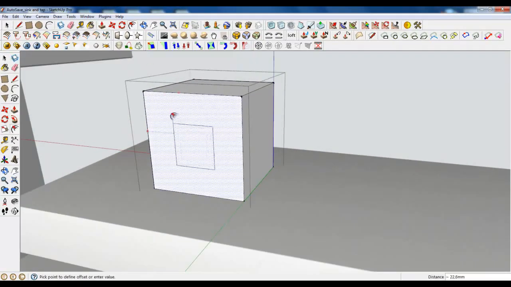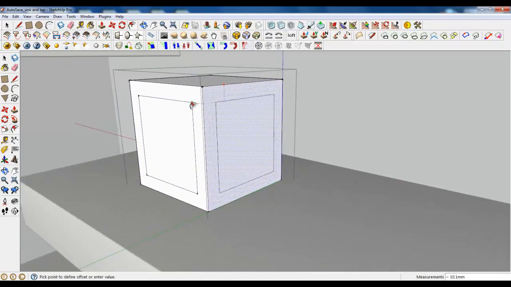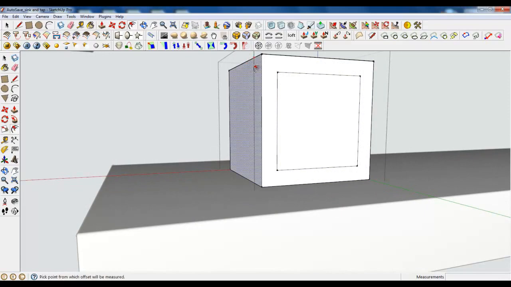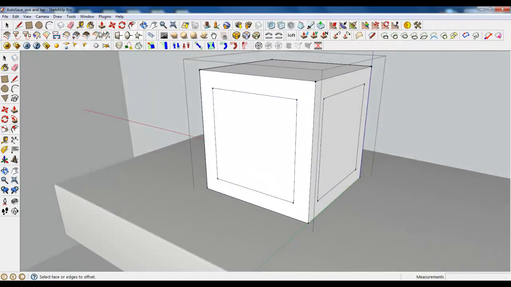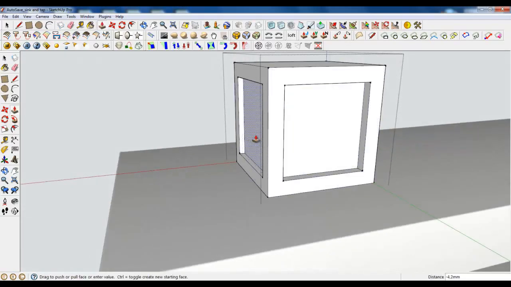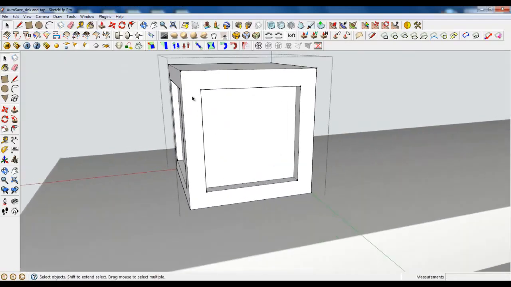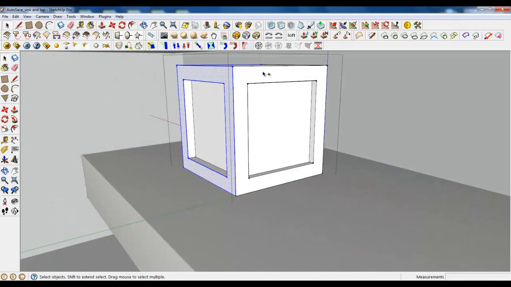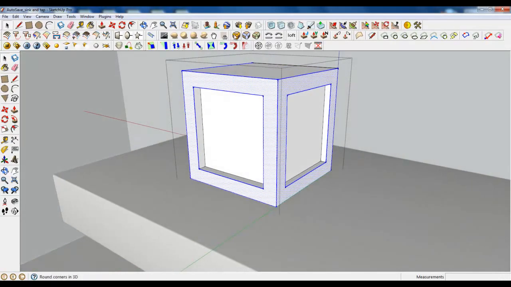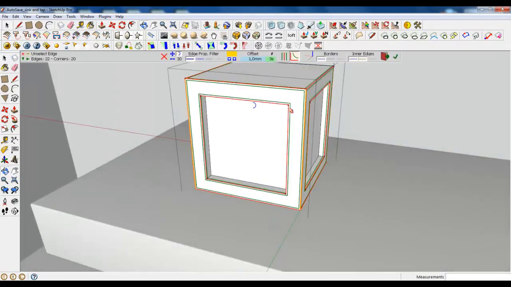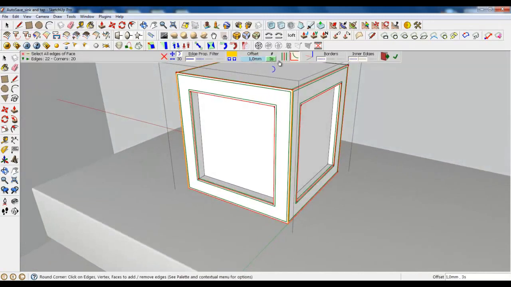Okay, using the offset tool, let's make some offsets. 3 will be okay, and push it a little bit. Now select these edges, and we have round corners in 3D, round edges, 1 mm and 3 segments.